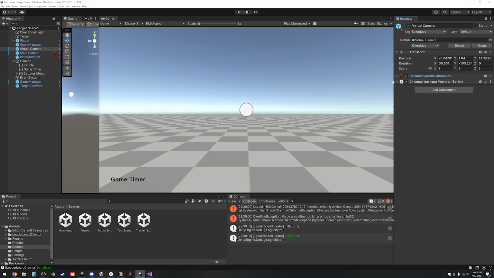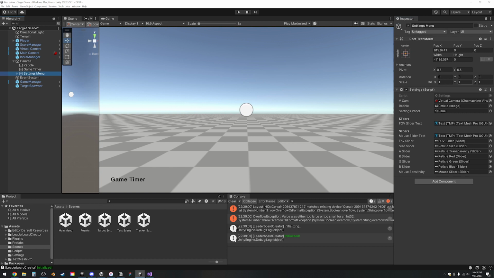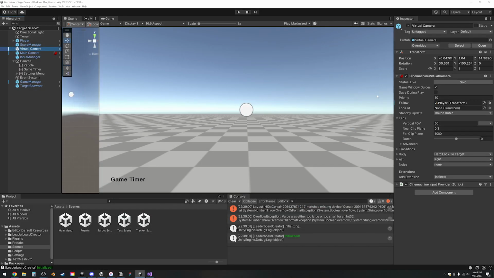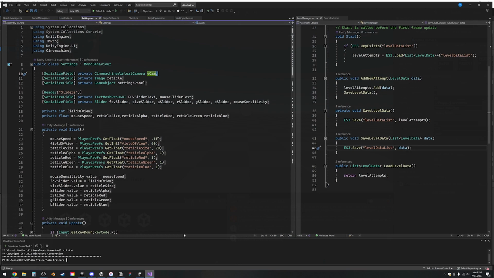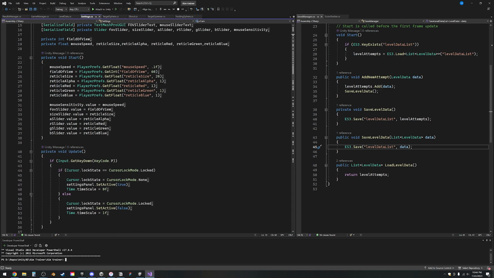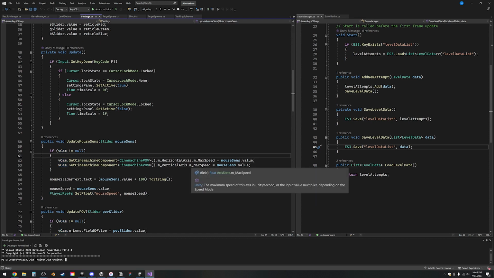The Cinemachine virtual camera. And the way we actually access it in the Unity editor is we can drag this virtual camera into there, and that is how we're referencing it. So now we have a reference to the virtual camera component. The reason I'm using Cinemachine is because even for me, it's complicated. I still have to look it up because it's a little complicated to get to the thing that we want to change.